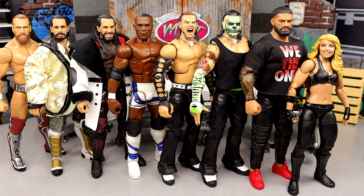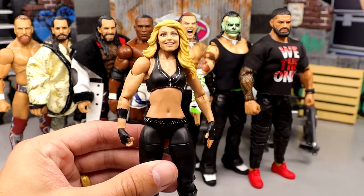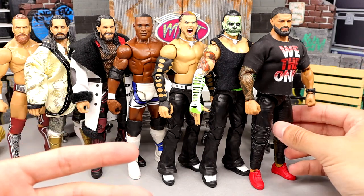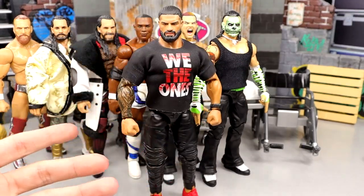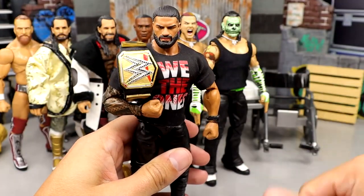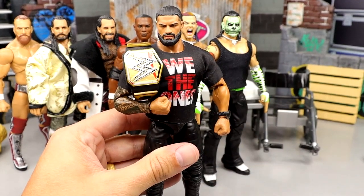Alright guys, here's everything we did today on WWE Action Figure Surgery — pretty successful day. I think there was some pretty good stuff going on. Starting out first, we have the Trish Stratus figure — definitely looks better. A black wash would do wonders for it, but this is a really damn good head sculpt, certainly better than the Elite 87. This looks way better, so I'm pretty proud of the Trish Stratus — I think it works for an updated Trish for the moment. We also have the Tribal Chief here with the red shoes looking good, and with our newly made Undisputed Universal Championship we have the updated Tribal Chief looking pretty damn good. I'm pretty proud of the way that came out — it's going to be a great placeholder until we get the official thing.